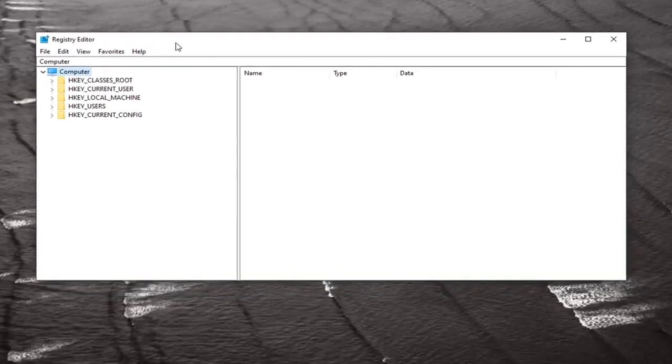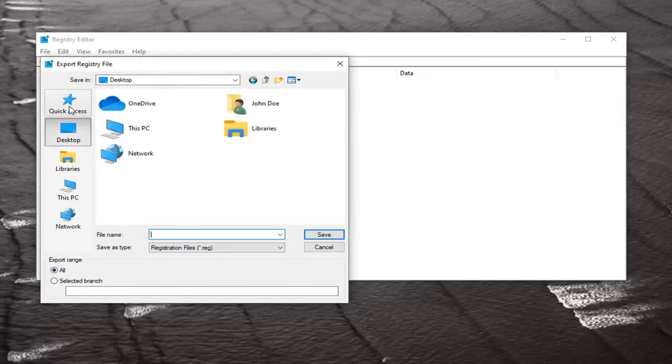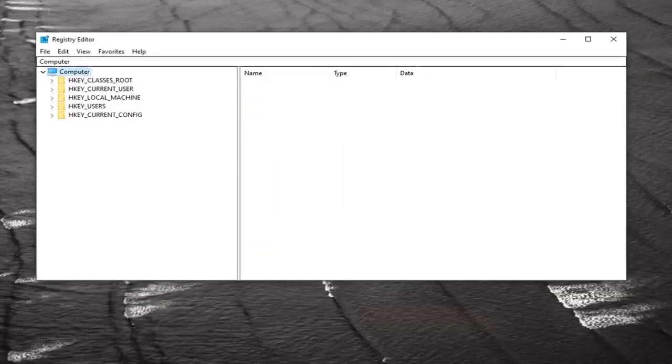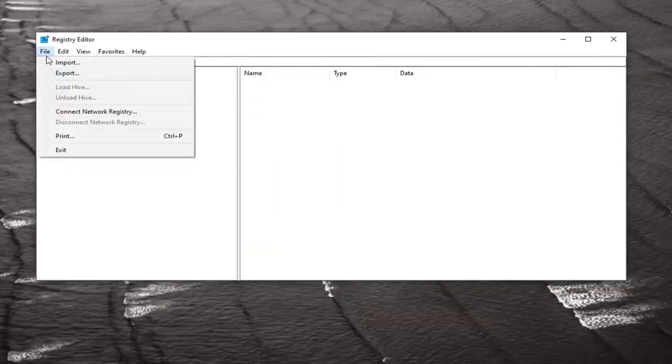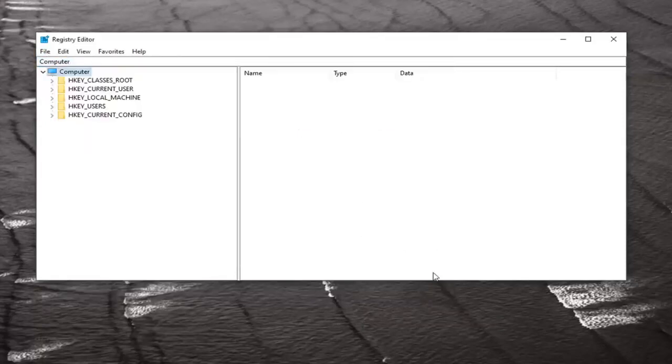Before you proceed in the registry, I would highly suggest you create a backup of it, so if anything were to go wrong, you could easily restore it back. In order to create the backup, it's very simple. All you have to do is select the File tab and then Export. File name, I'd recommend naming it the date in which you are making the backup. Export range, keep that at all, and then save it to a convenient and easily accessible location on your computer. And if you ever need to import it back in, all you have to do is select File and then Import, and navigate to that file location. So again, very straightforward to do that, and we're going to go ahead and begin.